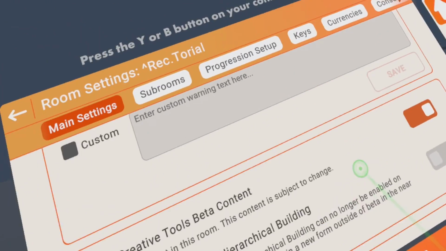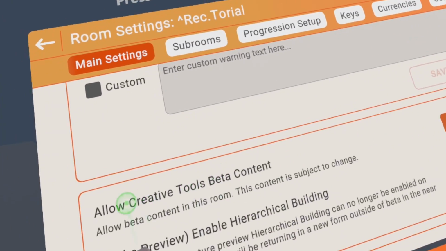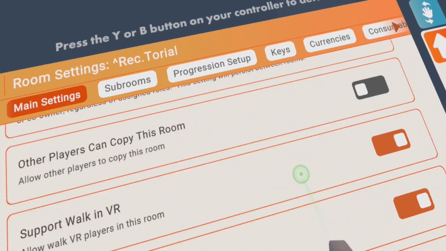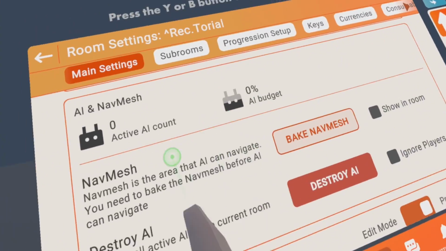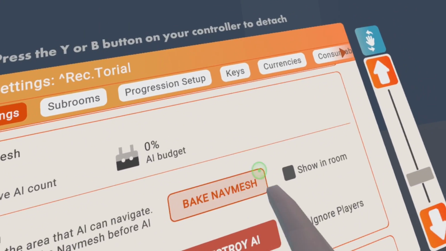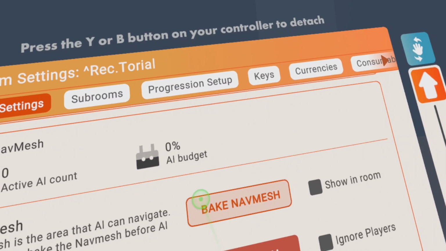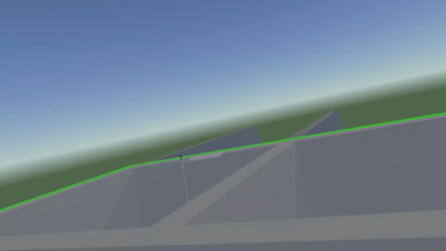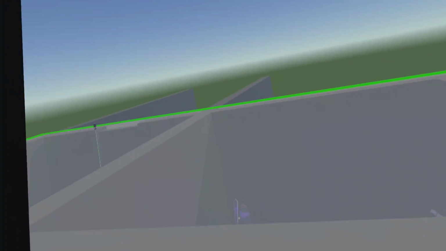I'm not sure if they can even move around at all if you don't set this up, but this is something you need to do before spawning them in, and it's also in the main settings at the same place where the creative tools beta content is. Just go down all the way, then you have a thing that's called bake nav mesh. You just press it. You can do this again at any time, but I would suggest you set up your room first, the layout of your dungeon, and then get in the enemies. You can do decoration and stuff after that, but basically it's best to bake the mesh when you have set up your room.